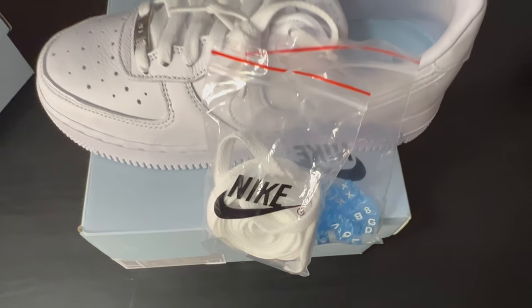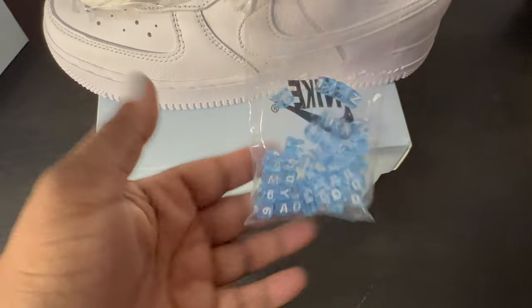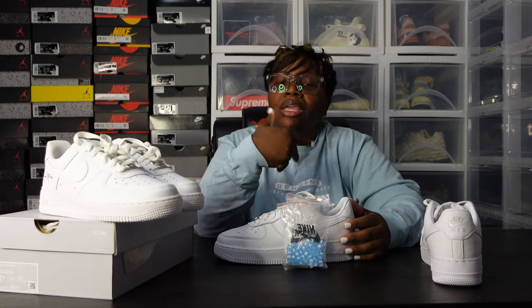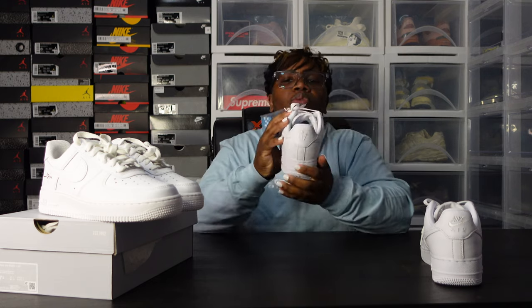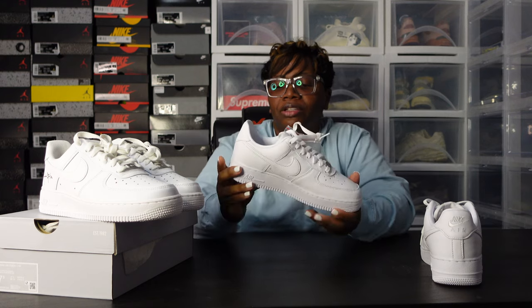And I was told that you have A through Z inside of the package with the letters, and 1 through 9 with the numbers. I'm not sure why he went 1 through 9, but I'm hoping that you can spell whatever you want to spell. And if you want to add a number to the end, you can. And you can put them on your laces. So that's a nice, good feature addition that he added. On the inside of the insole, his logo, Nata on the inside with the icon.